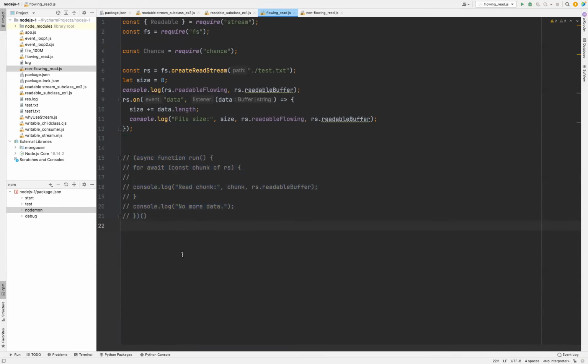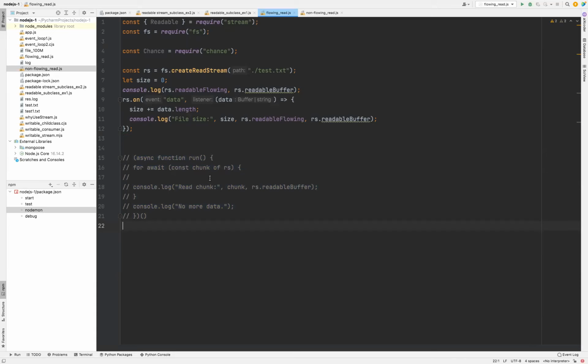Also pretty simple, because every readable stream is a kind of iterator, so you can iterate over it and just execute .next.